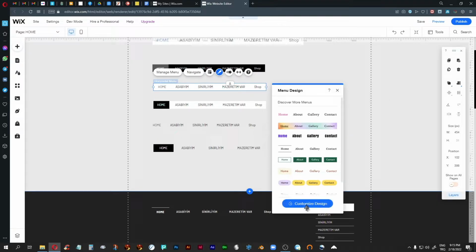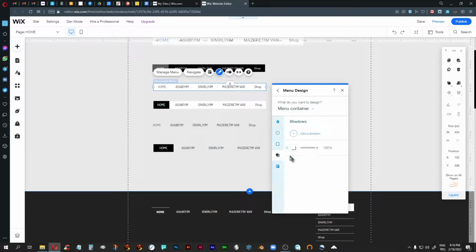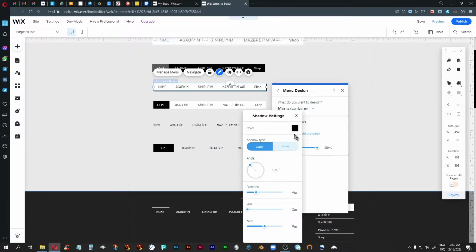Now, let's continue. You can add a shadow if you want to. You would need to enable that from somewhere, I suppose. Yeah, I guess that's how it works. Okay, but again, it's the same question. Do we need a shadow here? We might need a shadow if we are going to put this somewhere where we would need to accentuate it and keep it separate from the background and things like that.